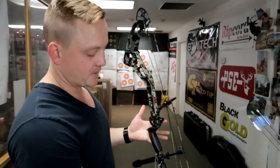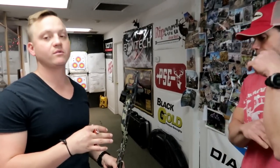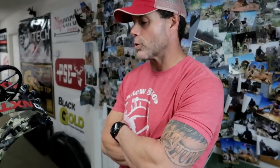Shoots good. So I will say it does feel a little short. So if you're going to shoot this bow and you're a 28. And that's part of the setup, right? Yeah, yeah, yeah. When everybody comes in, I like them to try different bows, try all bows. Right. But a draw length, I mean, I've shot some bows at 30, some at 29 and a half, and some at 29. So they're all going to differ a little bit. Yeah. But that's really kind of the fine tune, right? Exactly. I mean, for me, fine tuning to a quarter inch is a big deal.